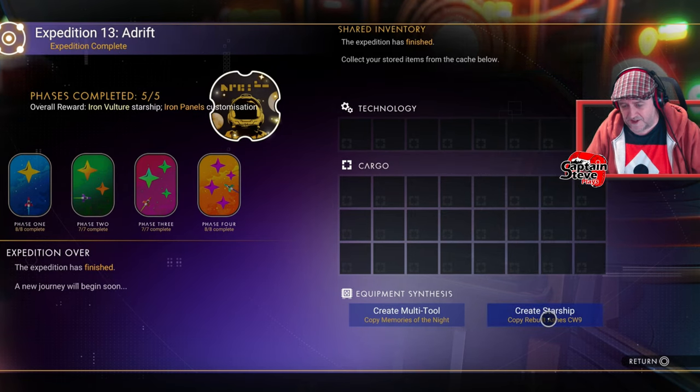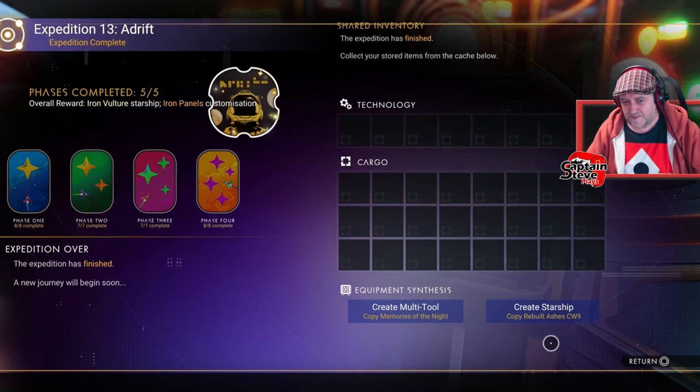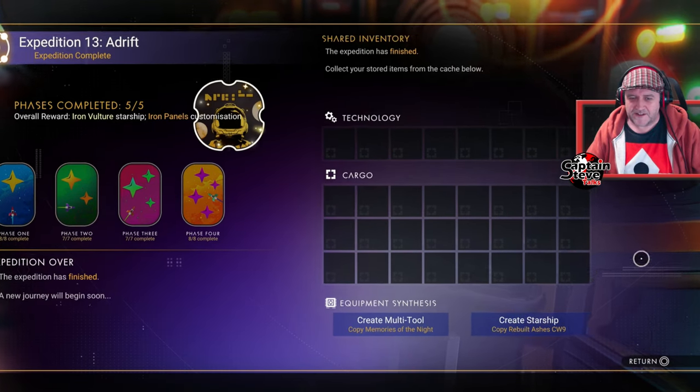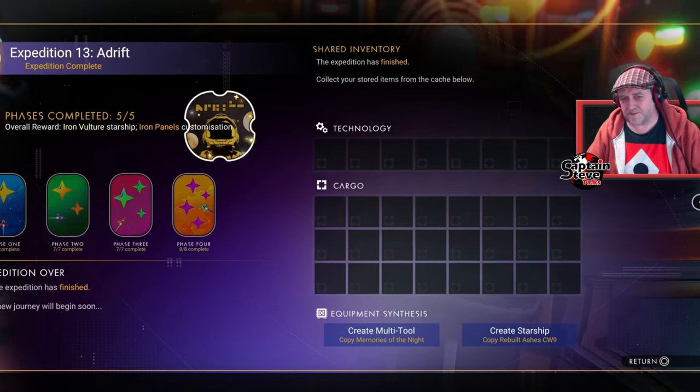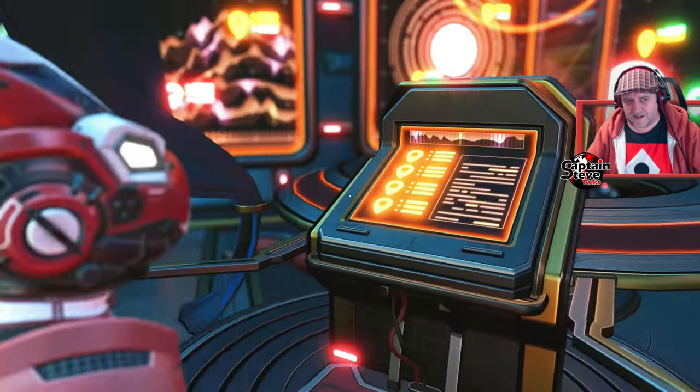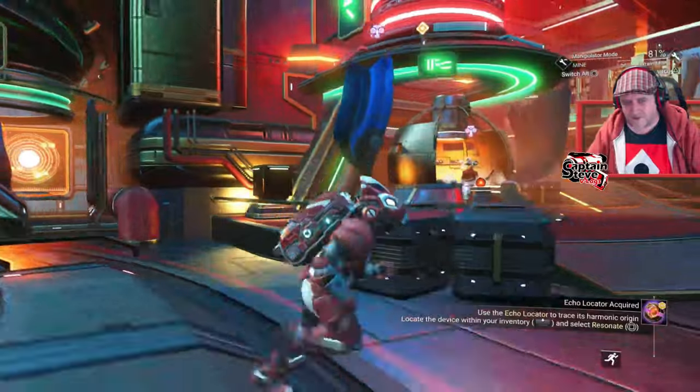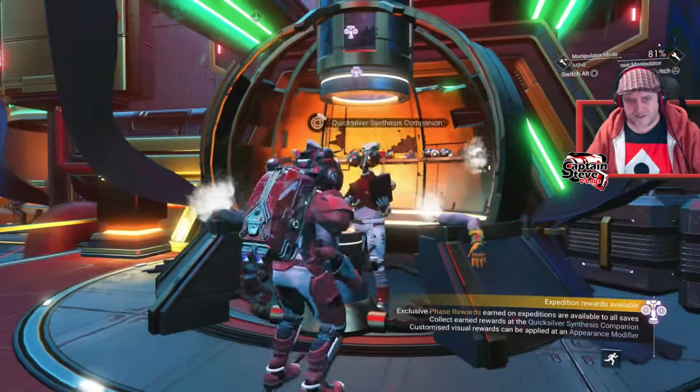I mean, I can hit Create Starship there. But I went and changed my ship over. I should have changed it back again. Then I might have been able to create the Starship and bring it back in, and also claim it. So then I would have had two, so I could have scrapped one and kept one, you know. Let's go on over to the Elder Expedition guy.